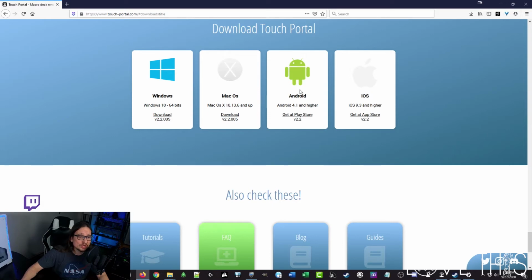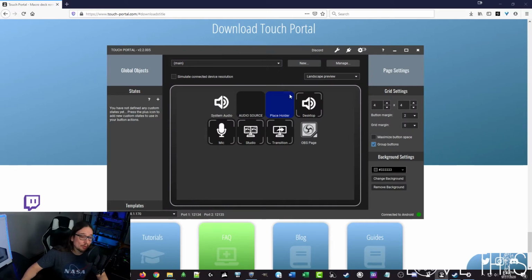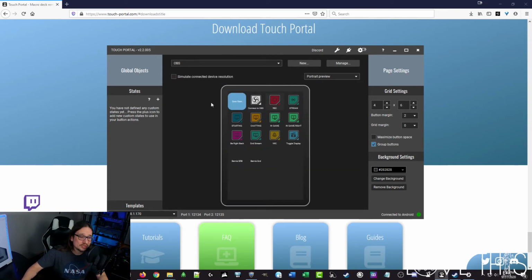And then you would download the Android or iOS app on either a phone, or I have it set up on a tablet here. That's actually how I start and stop these records. And it's also how I control all my scenes. Then once you have both those installed, you would just open up the app. Once we have the app open, it gives you two pages for free. We're just gonna go to the one I have already set up for OBS here, and we're gonna see one of these buttons that I've already configured. To make a new button though, you would just click on an empty space.